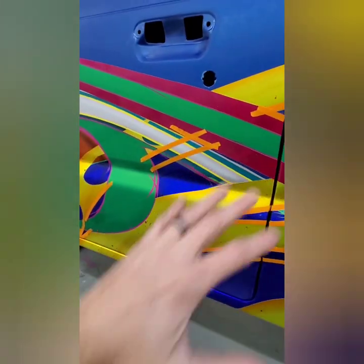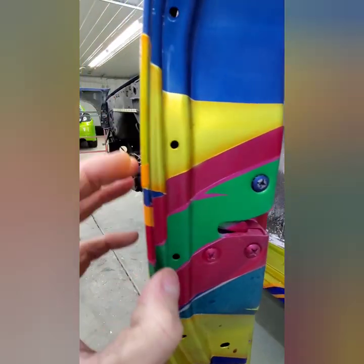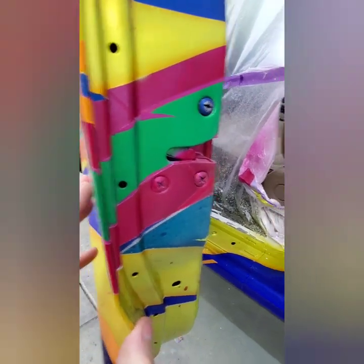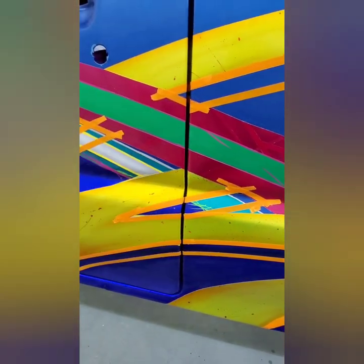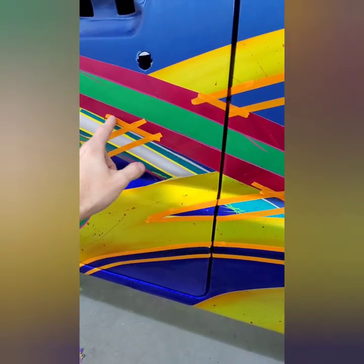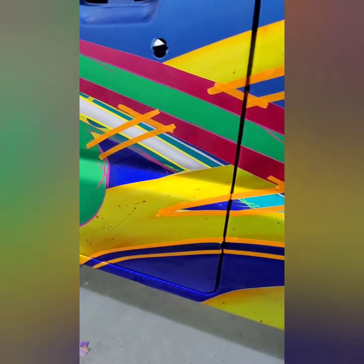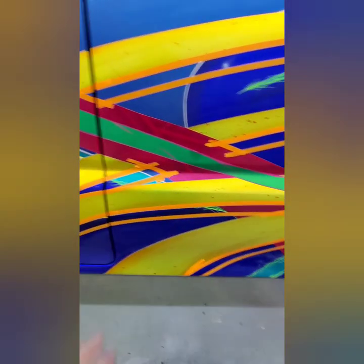So I'm going to do the insides, the door jambs of this. And when you're doing this, you want to make sure everything's wrapped around really nicely and sticking, because like I said, you definitely don't want any blow throughs going through your other colors. So you just want to make sure it's nice and tight, make sure you're not stretching it, and you'll be good to go.